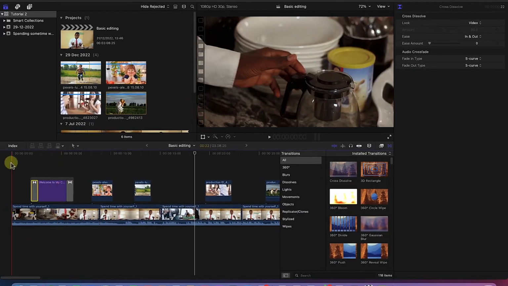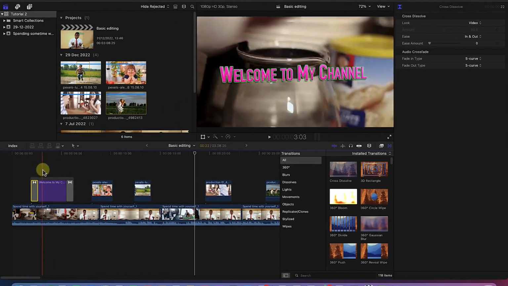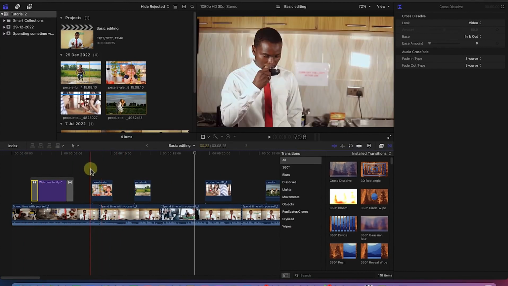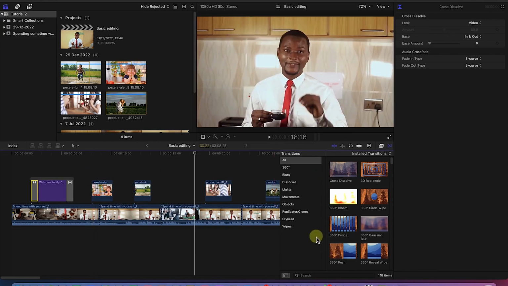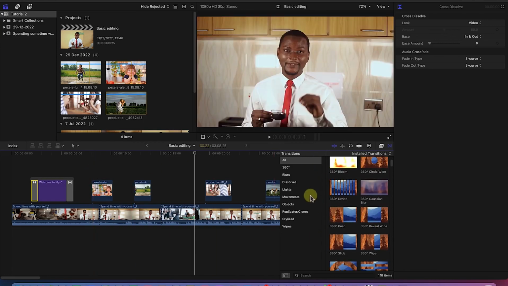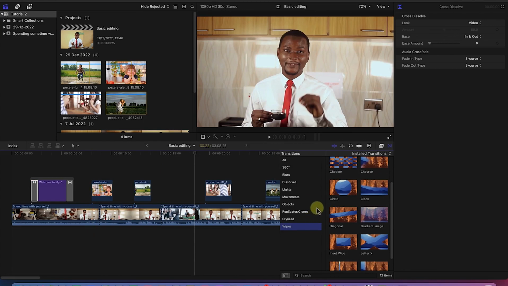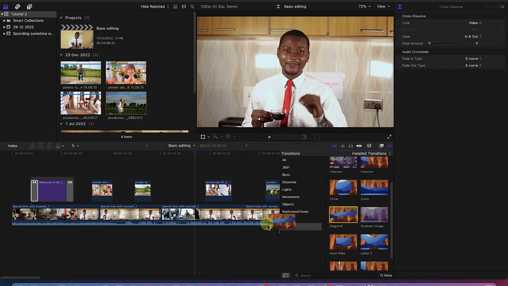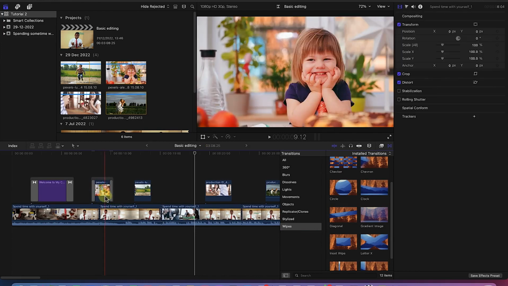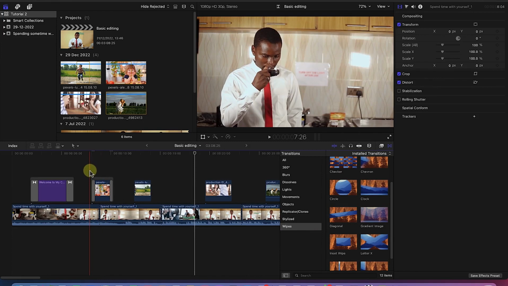So this is the first one, adding transitions to a text. We can equally add transitions to a video. For example, for the transition between this normal clip and this b-roll, we can add another transition. For example, we can just check around. Let's go to wipes. I kind of like wipes sometimes. See this effect? We can just drag and drop it on the video, and you can see it puts it at both ends as well. So take a look at the transition.